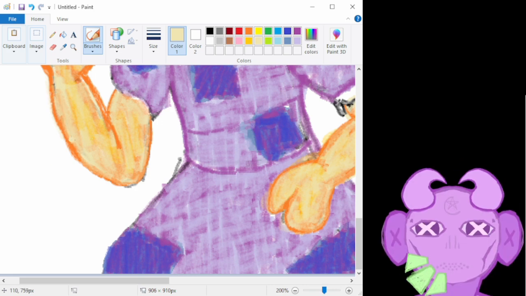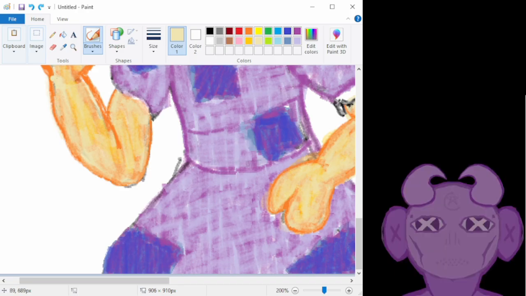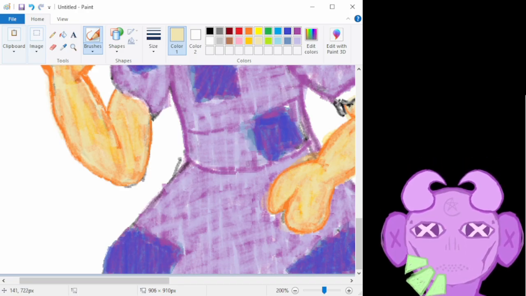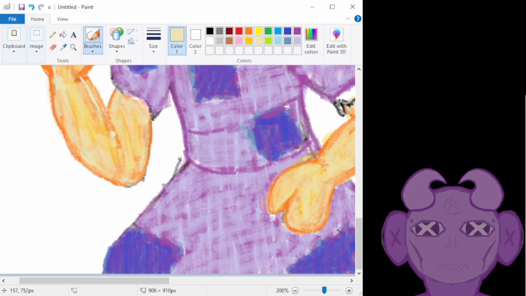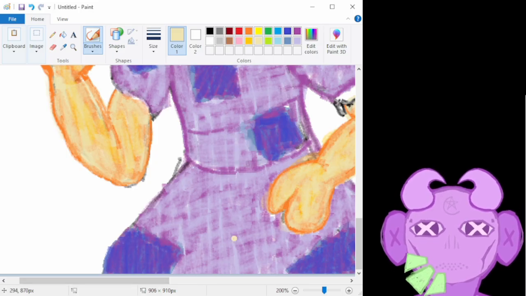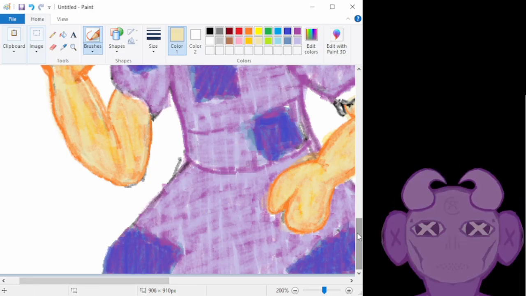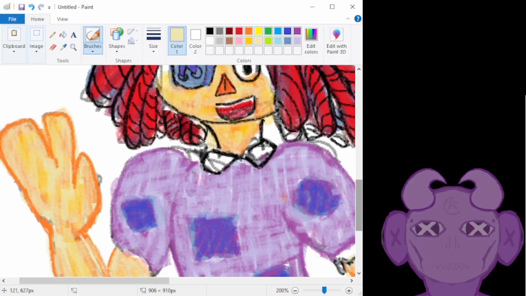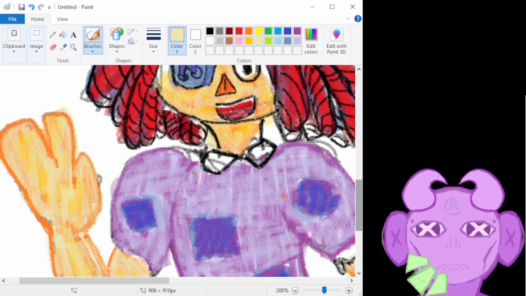Will my art get called AI? Maybe. Because quite literally earlier today I was drawing one of my OCs, and on one hand they have 4 fingers and on the other hand they have 5 fingers. I did that on purpose because I didn't feel like going back to change it.